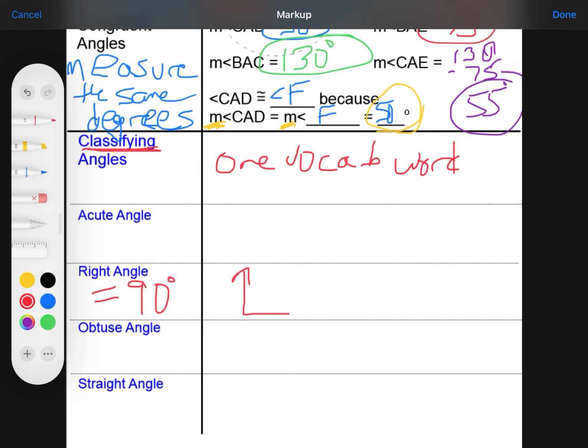How do they look? Something like this, where one of the lines is horizontal, one of the lines is vertical, one of the rays. I should not use the word lines. Just to be clear though, you could have both of them bent a little bit and that's also okay too. There's a little symbol to make sure you know something's 90 degrees. And that little symbol is a box. So those are what right angles, 90-degree angles look like. Straight angles would be twice as big, and they would be exactly equal to 180 degrees. So straight angles don't look in any unusual way.